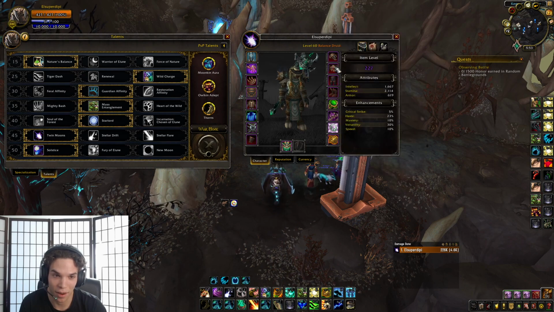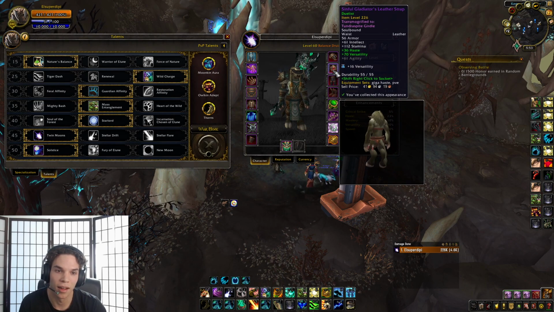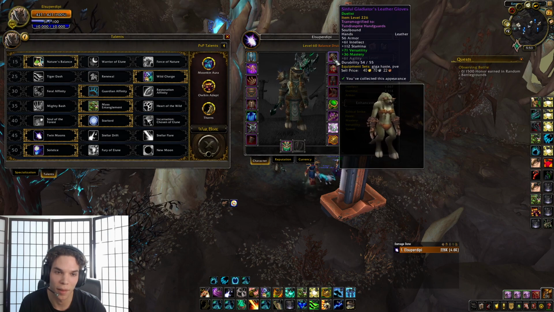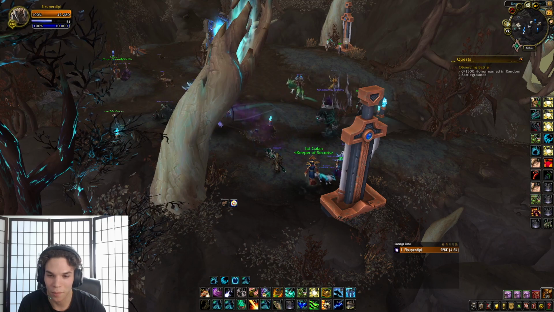So yeah, that's basically the stat priorities. It's verse until it DRs heavily, then you get some more haste, and then mastery, and then lastly crit. So yeah, that's the stat priorities.